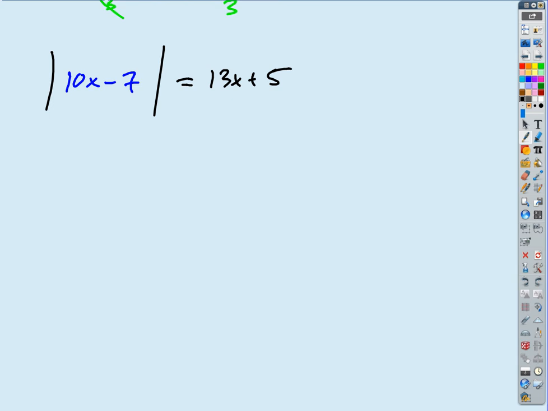Now, this is a tougher one to think about. But in order for this to work, you've got to keep in mind that eventually we're going to get solutions for x that we're going to plug into this thing, right? So when all is said and done, I'm going to plug in some x value in here, and 10x minus 7 is going to give me back a number. When I evaluate that expression for my solution, I'm going to get a number, right? When I evaluate 13x plus 5, I'm going to get a number. What would have to be true there? The blue number would have to either equal what or what?